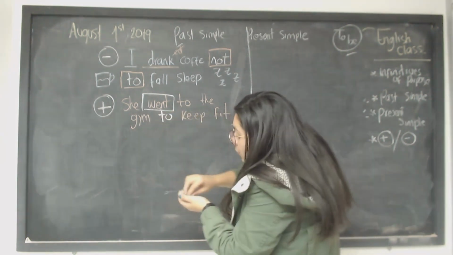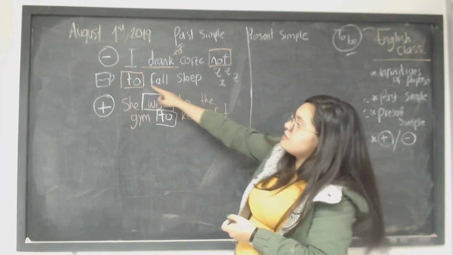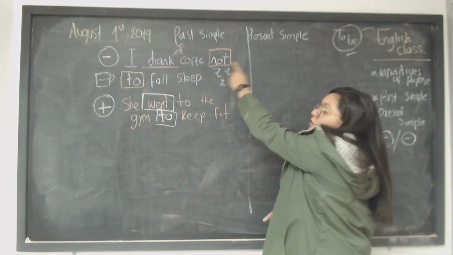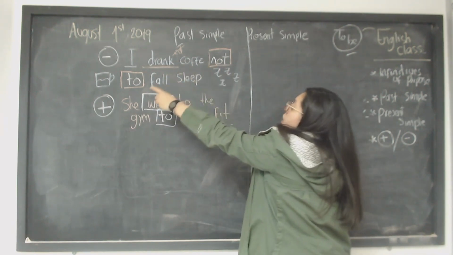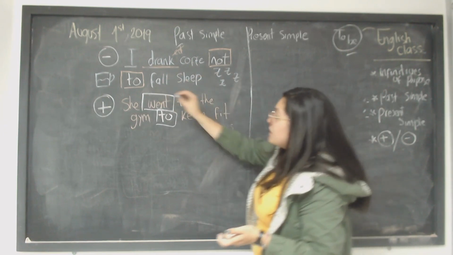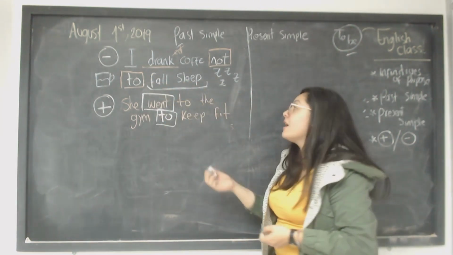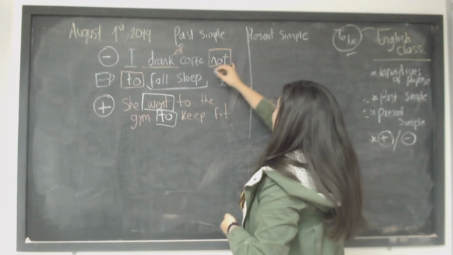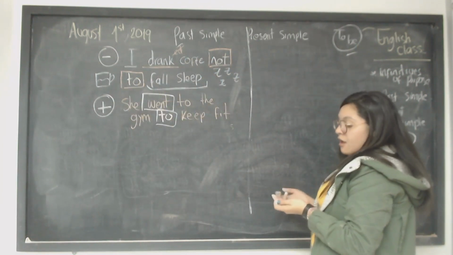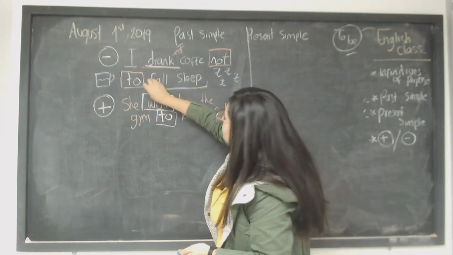So, to is the infinitive of purpose. So, you see the difference. In this one, we add a not. En este agregamos un no. So, I drank coffee not to fall asleep. Tomé café para no quedarme dormido. So, the purpose was to not fall asleep. El propósito era no quedarme dormida. Para eso, tomé café. And the infinitive of purpose is connecting the sentence. Entonces, el infinitivo de propósito me está conectando las dos frases y los dos verbos. This one, que es tomar, and this one, que es quedarse dormido.